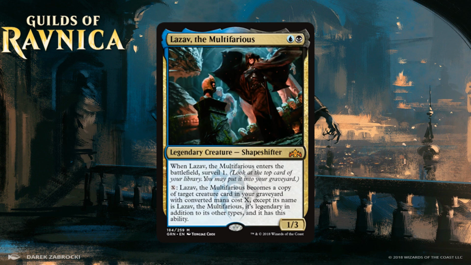Next, we have Lazav, the Multifarious, which for 1 blue and a black is a 1/3 legendary shapeshifter at Mythic Rare. When it enters the battlefield, you Surveil 1, and he has the activated ability to pay X, and he becomes a copy of target creature card in your graveyard with converted mana cost X, except its name is Lazav the Multifarious. It's legendary in addition to its other types, and it has this ability. A 2 mana 1/3 with Surveil is probably already like a C.